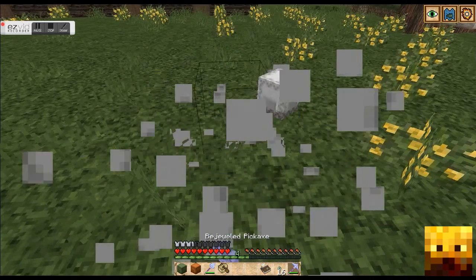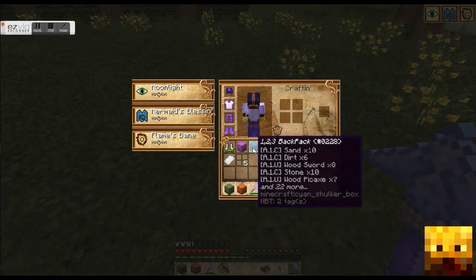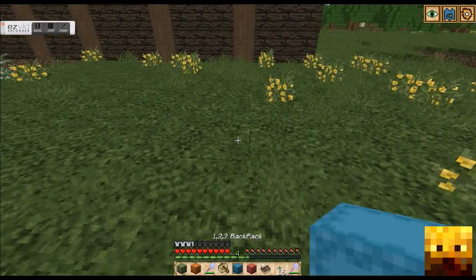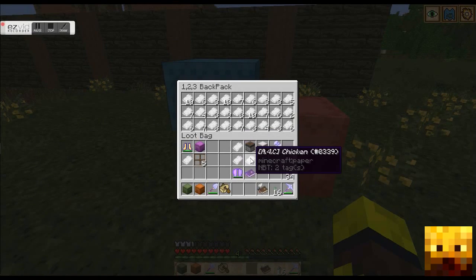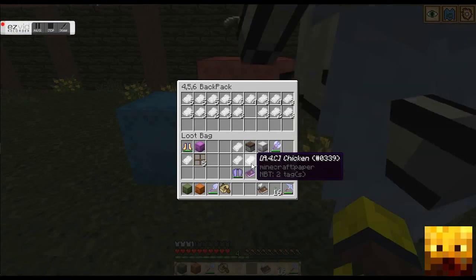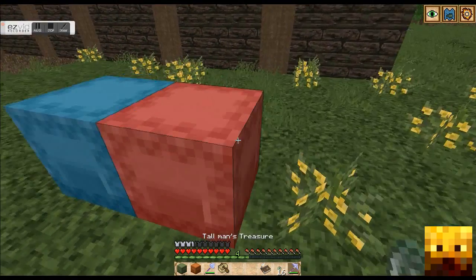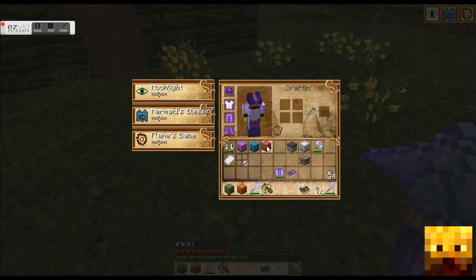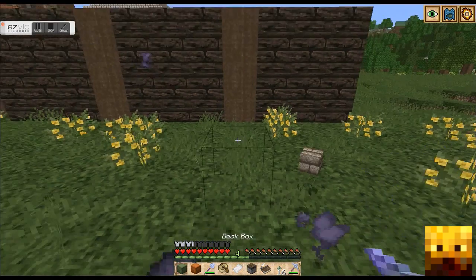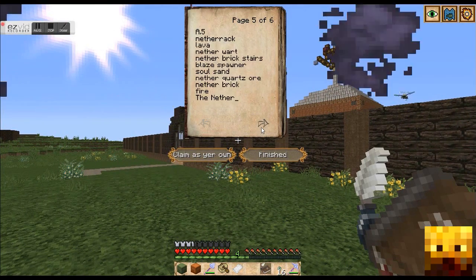Let me grab my backpacks of duplicates and put them in. None of those going in set one. So chicken, netherrack, nether quartz. And what I'm going to do now is, my horse is in there actually. I'm going to add in chorus. I think that's it. Like that.